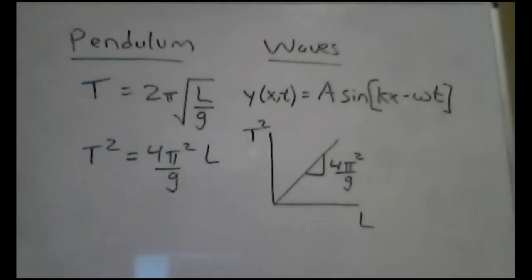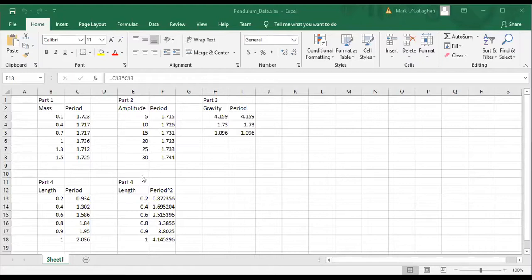Okay, so when you do T on the first part 4 graph, you should see something that's like a square root. Let me go back and share my Excel again, and we'll just do this together. I'll show you what buttons to push, how to do this. All right, so there we are again. Now, how do I do this? Well, I'm going to do the part 1 graph.